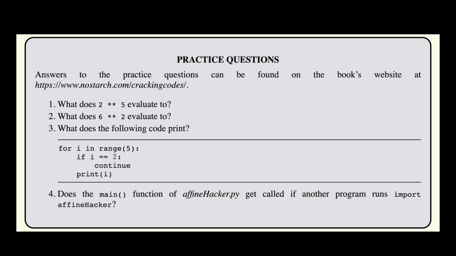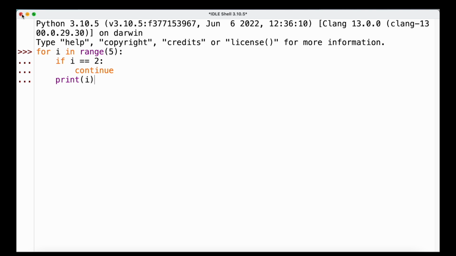2 is of course equal to 2, so we are jumping to the beginning of the loop. We are not going to print out 2. 3 is not equal to 2, so we're going to print out 3. And then 4 is also not equal to 2, so we're going to print out 4. So we're basically going to print out all the values from 0 to 4 without the value of 2, because for 2 we used the continue statement to skip that iteration. Let's have a look at that in the interactive shell in IDLE. So typing out our code and pressing enter, we can see indeed we're printing out the values from 0 to 4, but for a value of 2, we skip that iteration and therefore 2 is not being printed out.